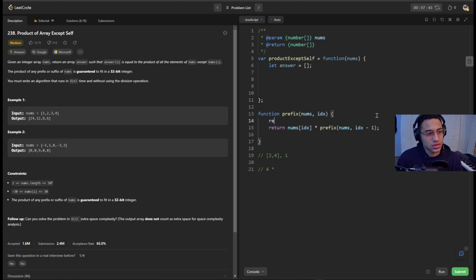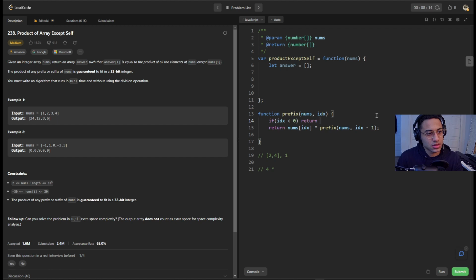you forgot the base case, which would be if the index is smaller than 0, return. What do we return here? What do we return? 1.